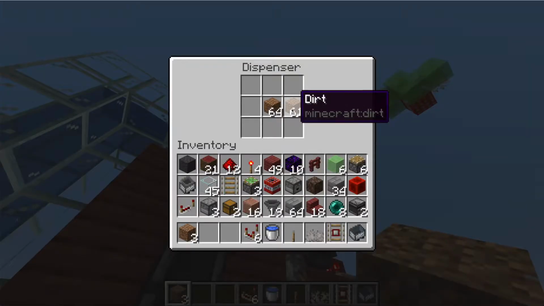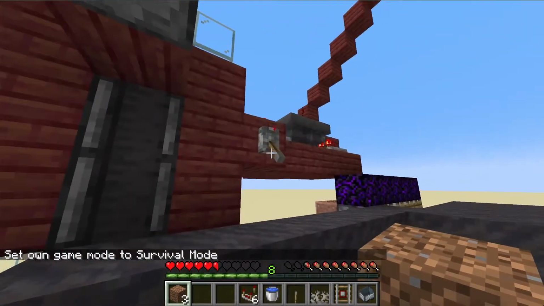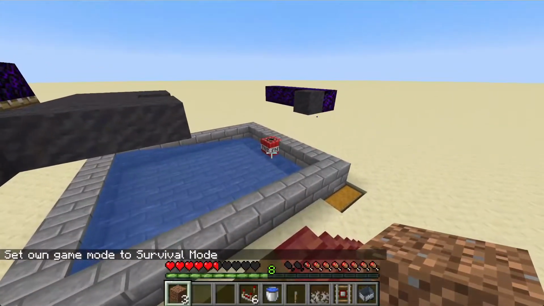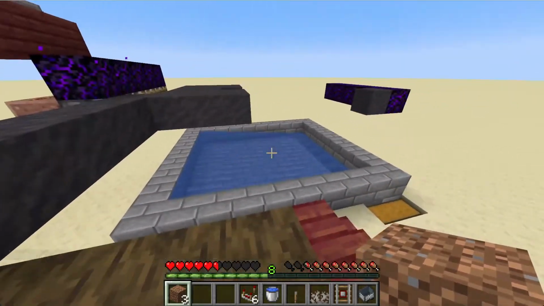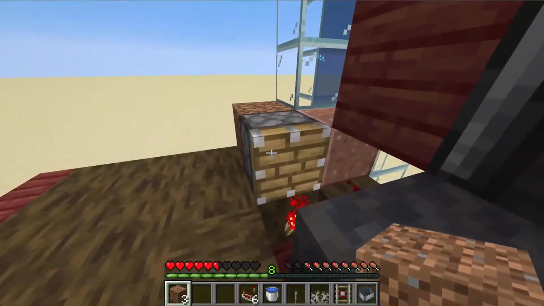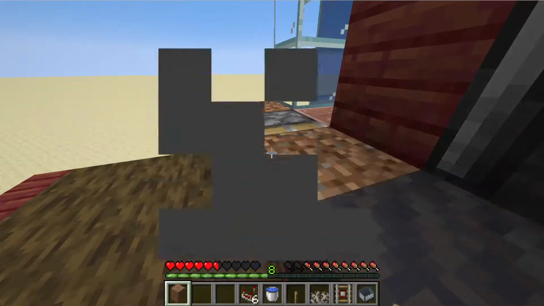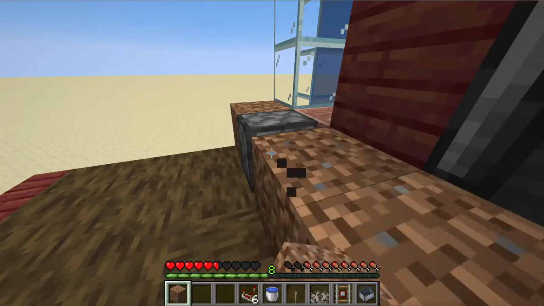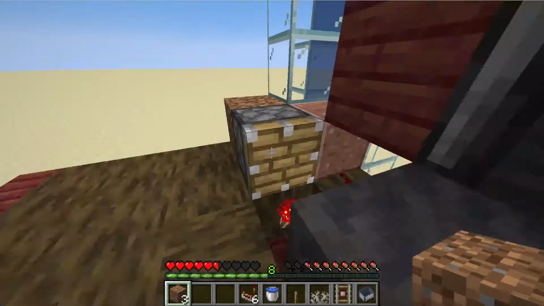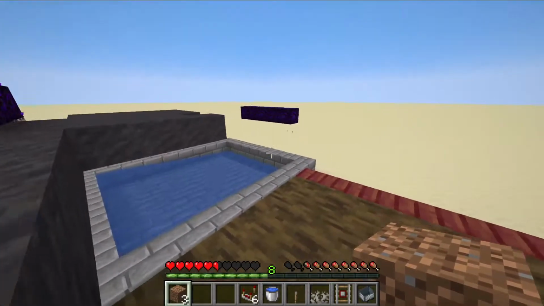You put some dirt into this dispenser right here, and let me change into survival mode, and turn on the farm. It starts dropping TNT. No worries if there's nothing in the farm yet because the water keeps the TNT from blowing everything up. Stand here underneath and right click and it will automatically drop you a new piece of dirt, and then boom, blows it up right into the hopper. And you just keep going, as long as you want.